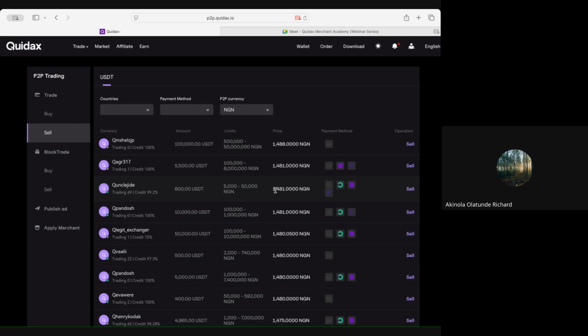If that trader is making a spread of 7 naira, if the trader completes a trade of $100,000 in a day, he has made 700K for himself. That's the maths behind it. Some days when market is good, you can make as much as that. Some days when market is bad, you might not make as much as 700,000. You might make a little lower. But whatever the case is, you're making money. And best believe we have people outside the country that are making money from these P2P merchants.